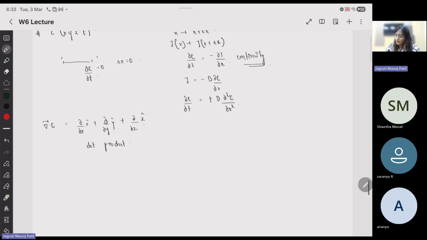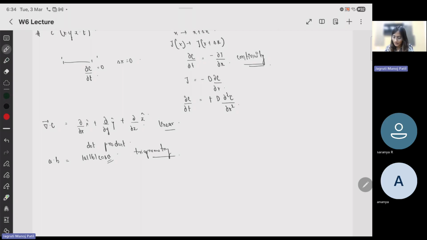Also, when you take a dot product for vectors, the essential meaning is you multiply the magnitudes of them and then you add a cos theta for it. Here it's being accounted for when you're doing it linearly, and this is how you do it trigonometrically. So both ways, you'll get the same formulas. Again, this one is not being done here because you don't have the information about the degree of variation that you're looking at.